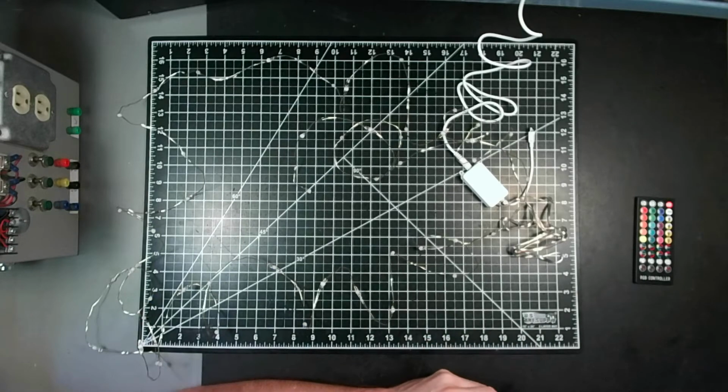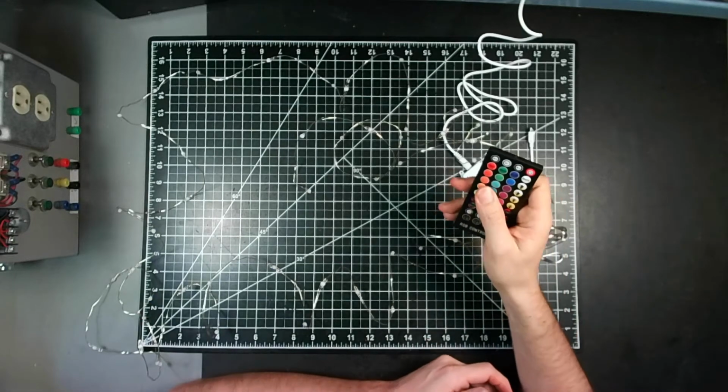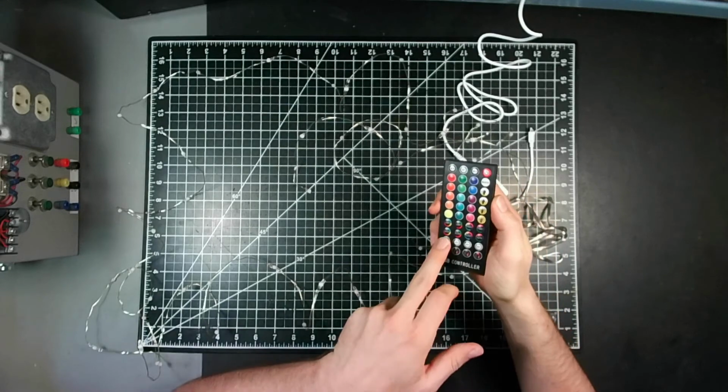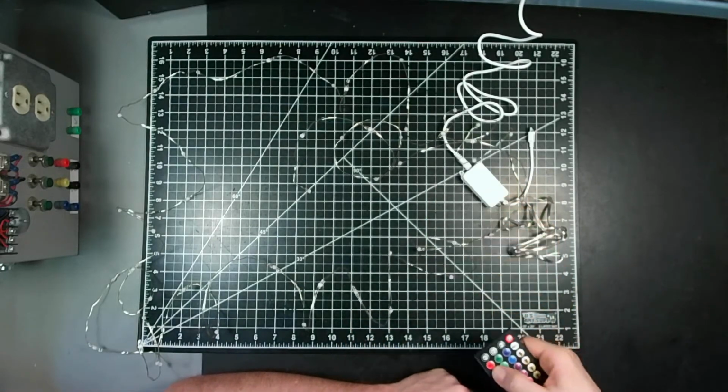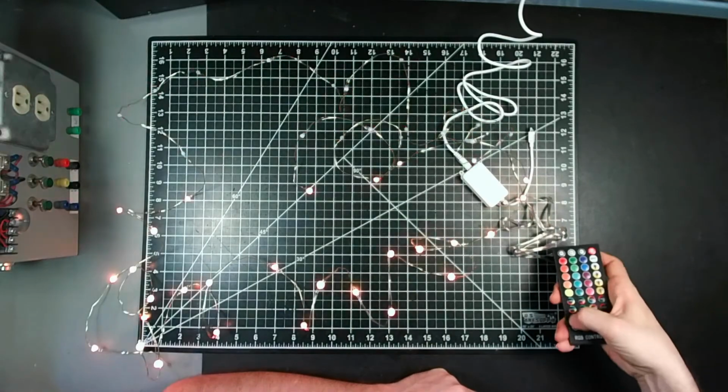You do have schedules you can set on the app, so you can have it turn on and off whenever you want. You can set it to turn off at a certain period with the remote here. So if you have it on, you can just push the button and then turn it off after like 1 hour.